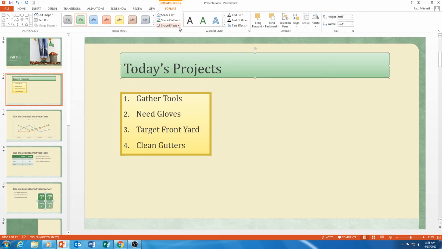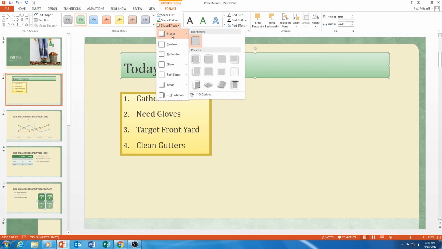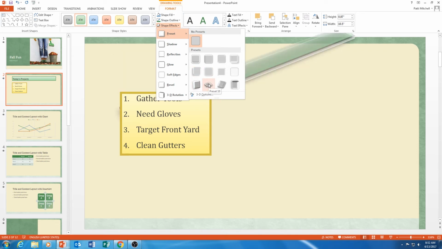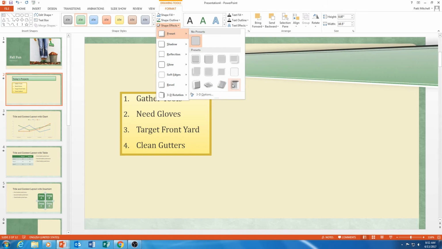Now, this one I think should look a little different. So I'm back up. I'm still in format, and I'm thinking this should be a little different. This is called shape effect. You hover over that arrow, left click, and it gives me that drop down menu. Right now this is where it's at. But look, I can do all kinds of things with that box. You seeing what I'm doing? As I hover over them, it changes that box.